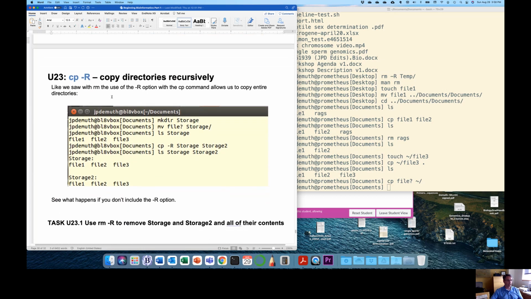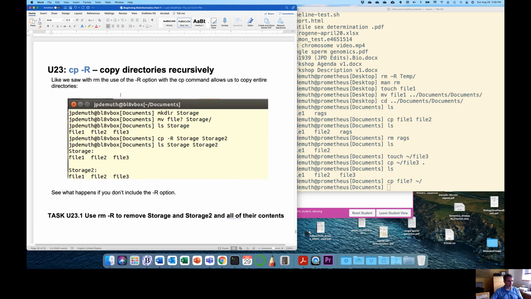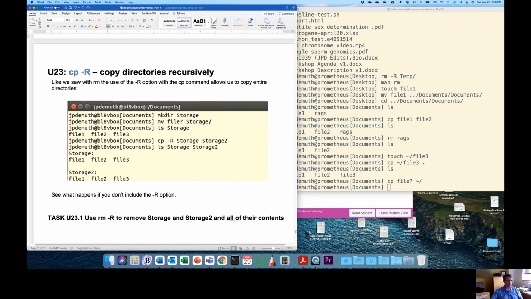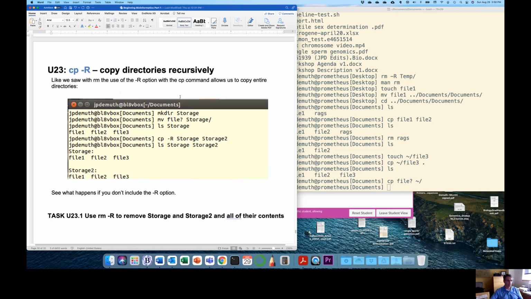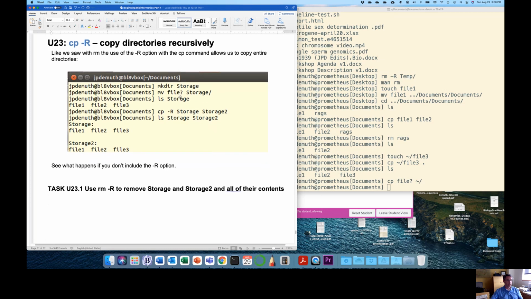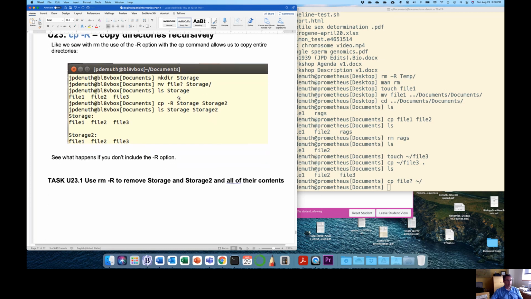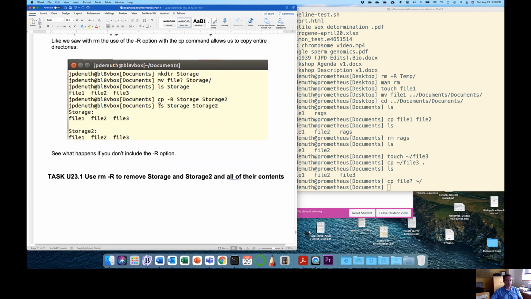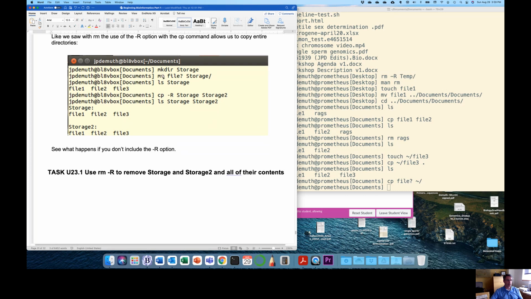Copy -r works the same as rm -r in the sense that it just stands for recursive. There's nothing new being introduced here. Just make that directory storage. Move file question mark, right? Remember, question mark here is going to be files 1, 2, 3 into storage.